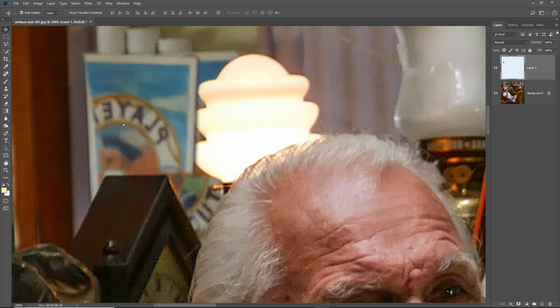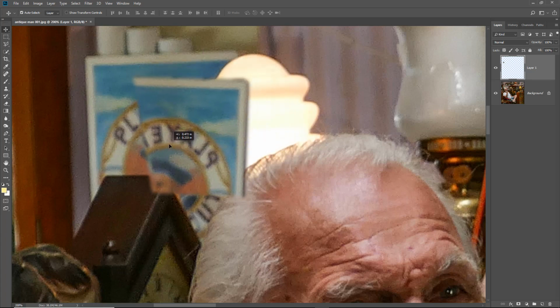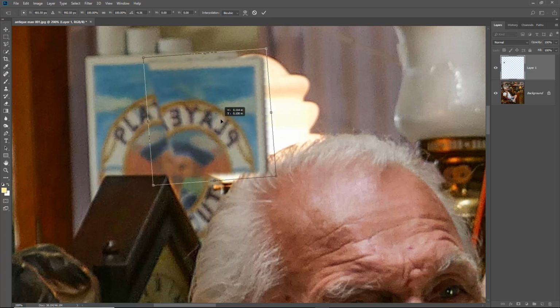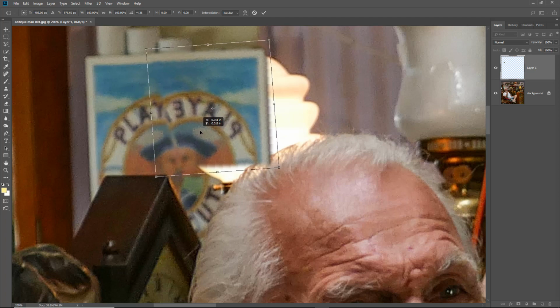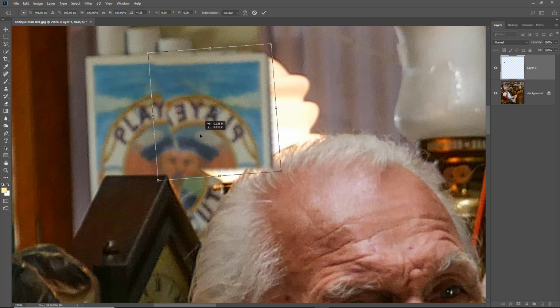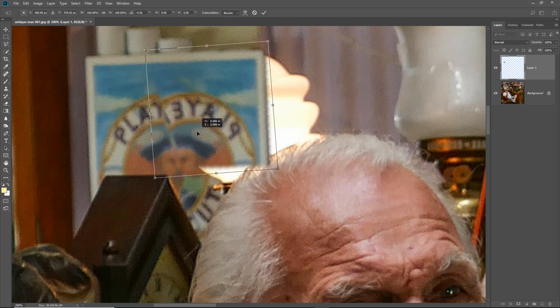I can pick up my move tool. You can see, in fact, I am going to need to flip this around or turn it around. So we can use the Control T or the free transform tool to do this. And I'll turn it. Now, how much of this are we going to use? Because we could get right across here and possibly do quite a bit of this. And let's take it to about that point there. Then when we copy some of this above, we can bring that down to the edge. This little white area here, we can possibly just drop that in with one of the clone tools or the healing brushes.